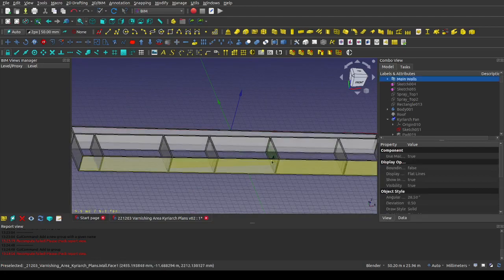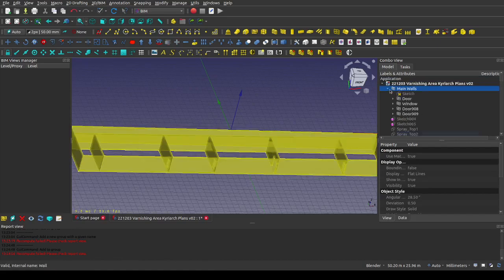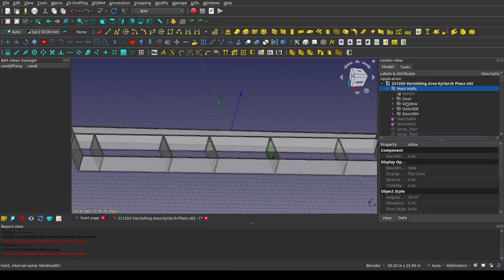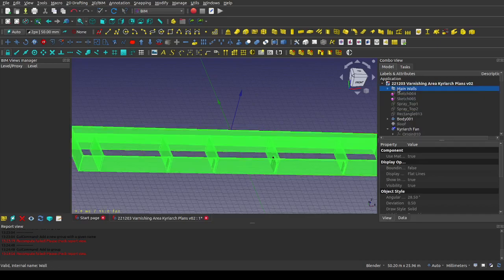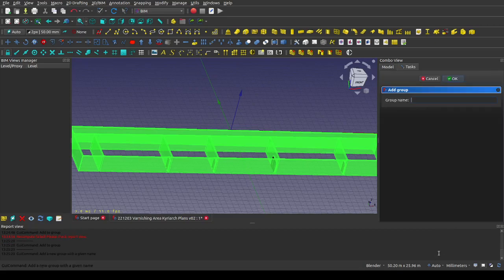So this, the main walls, which I think has doors. Good. Yeah, it has doors. This should be in its own group. So let's move to a group, then create a new group: as built civil works.